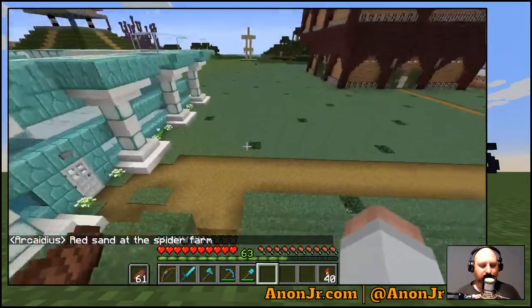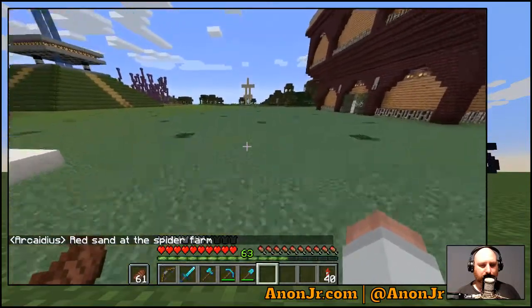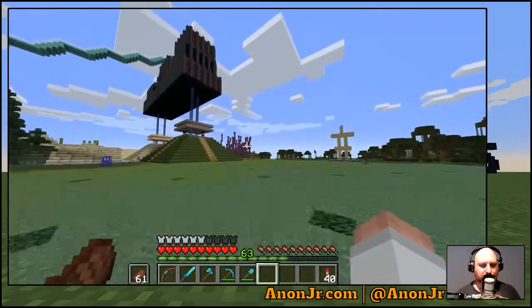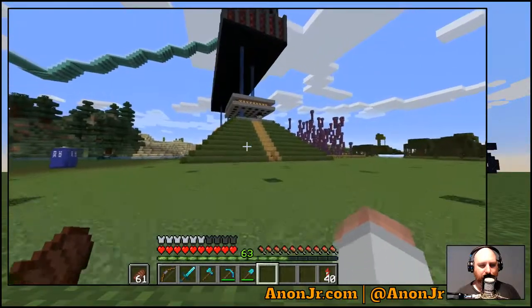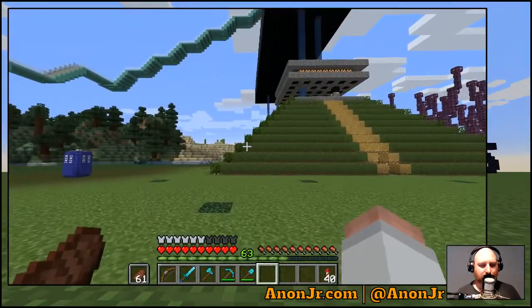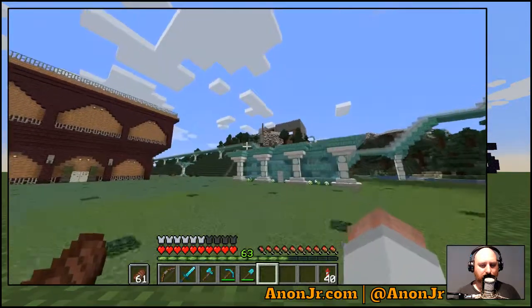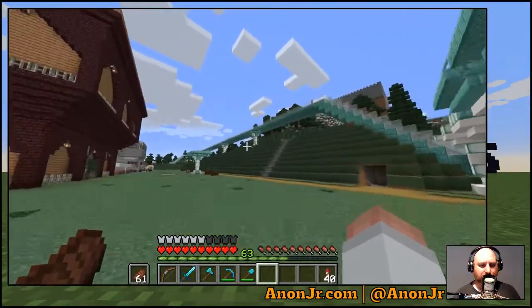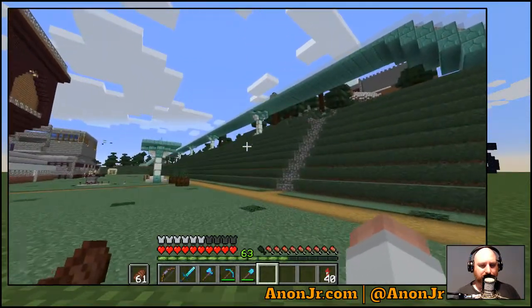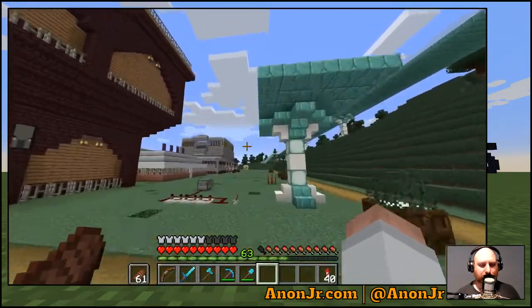Yeah, there's red sand at the spider farm too, although I've also farmed a fair amount of that for other projects. Also, does anyone have any books of mending? That's a good question. I know one of the villagers does. I don't think he's locked out yet. Actually, no, two of them do, and I'm pretty sure neither one is locked out yet.